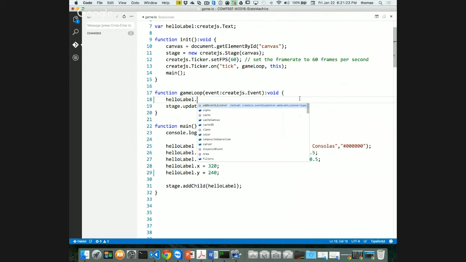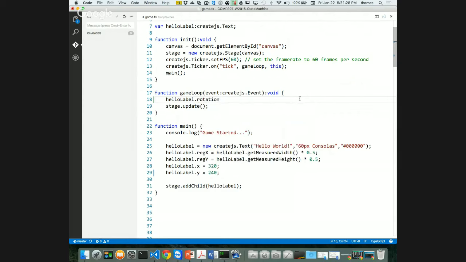So hello label dot rotation, right? And I want to rotate how? Dot, can I do a dot X? No. I'm just going to rotate across the pivot. That's what I'm rotating around, right? Wherever the pivot is, plus equals 5 degrees. So I'm adding 5 degrees to the rotation number. Remember, there's 3 values: rotation, location, and scale for all game objects, no matter what you're doing, right? Even here in Create.js. So my rotation across my pivot is I'm going to rotate across that 5 degrees every frame. Let's try that out.